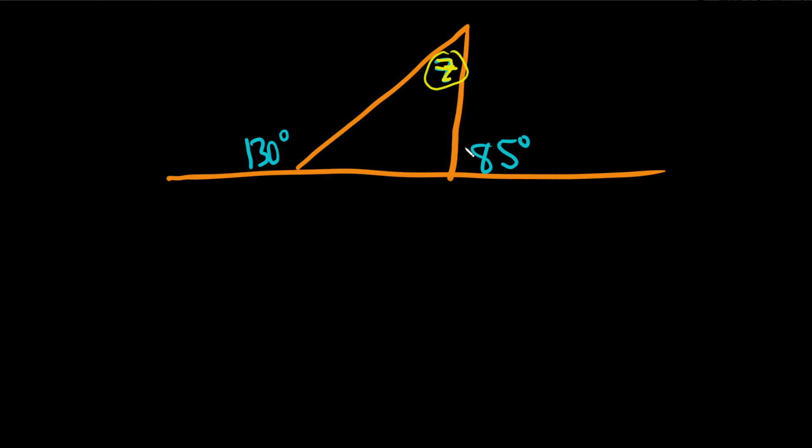To do that, we're going to use the fact that this angle here is 180 degrees, and this angle here is 180 degrees. So here we have 130. So what do we add to 130 in order to get 180? Well, 60. So this angle here must be 60 degrees.